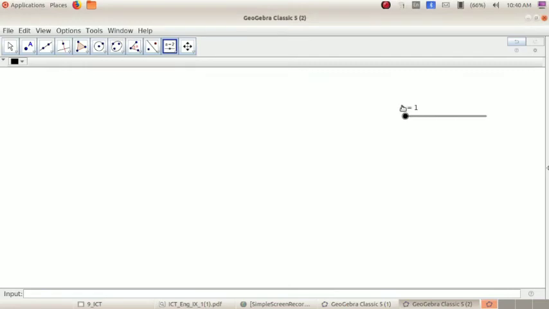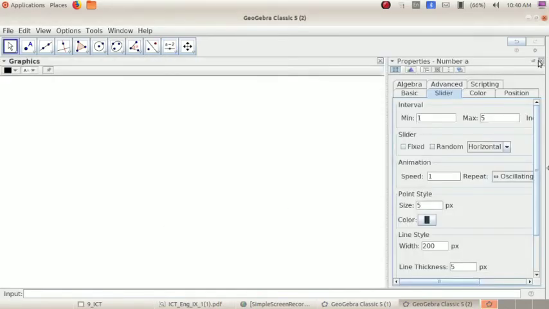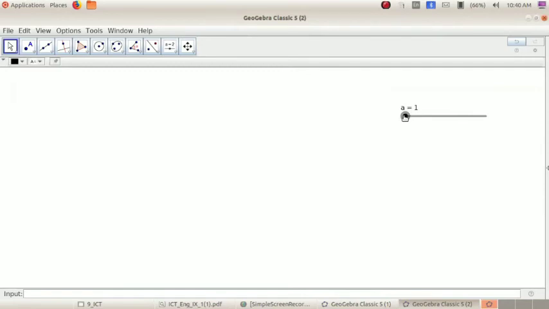Now a slider has appeared in your window. The name of the slider is A and the minimum value is 1. Next, I am moving that. A is 2. Next, plus 1, A is 3. Next, plus 1, A is 4. Next, 4 plus 1, 5. A equal to 5. These are the values for A. A means radius, the radius of the circle.